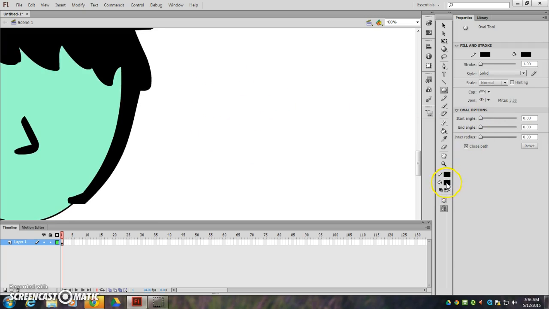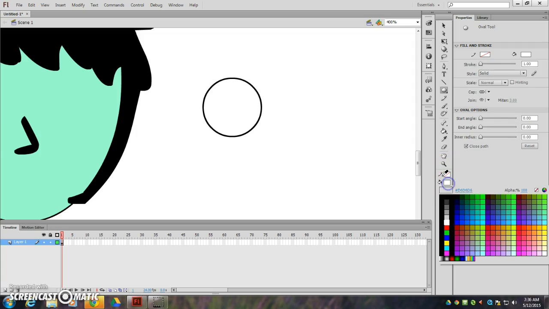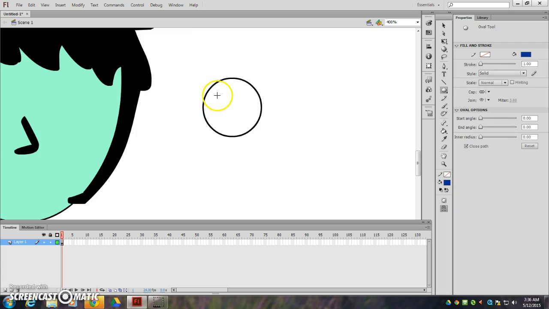And I'm going to make the fill color white, outline color black, and I'm going to do a circle for the white part. And then I'm going to select null for the fill color, and let's give him some nice baby blues here.